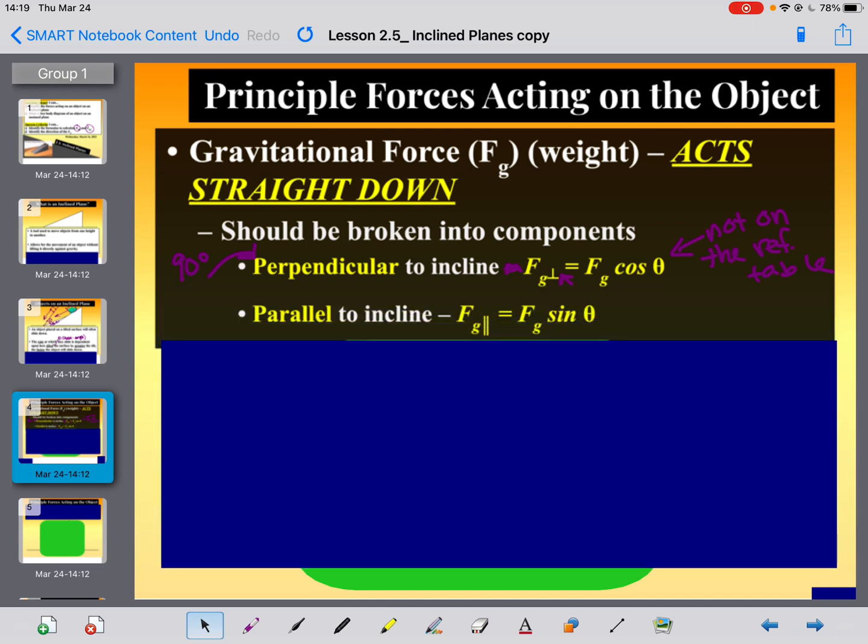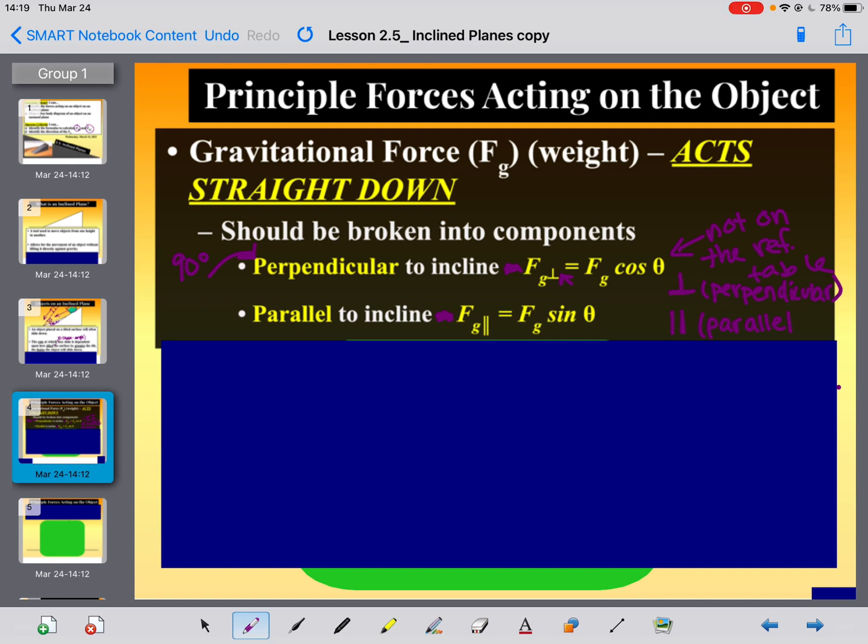The next component is called the parallel component of gravity. So that's Fg parallel equals the force of gravity times sine of theta. Again, I'm going to cross this out because it looks like a minus sign. Just like before, we said that this symbol is perpendicular. This symbol means parallel. And how you can memorize that is parallel has two L's that looks like the parallel symbol. So I'll label this one as perpendicular, just so that we know.